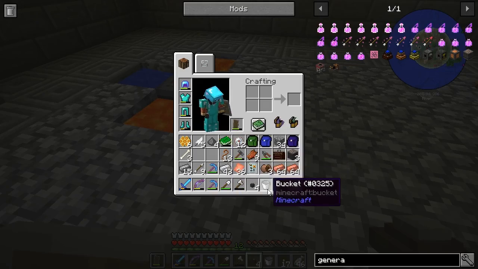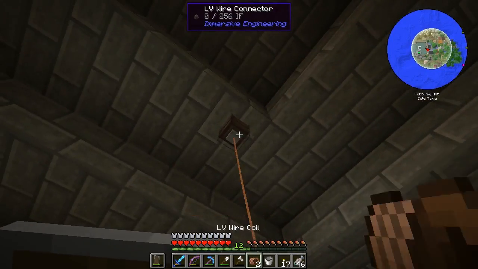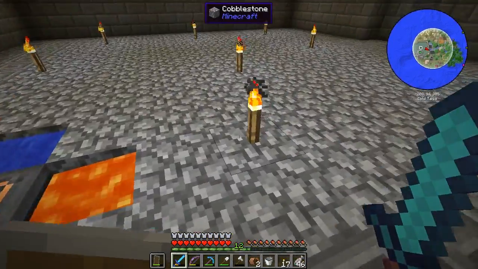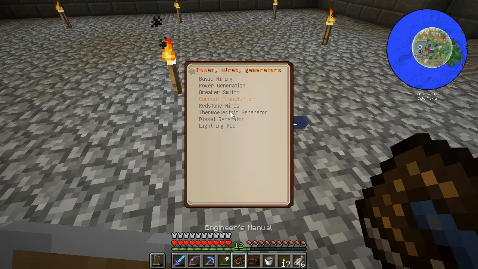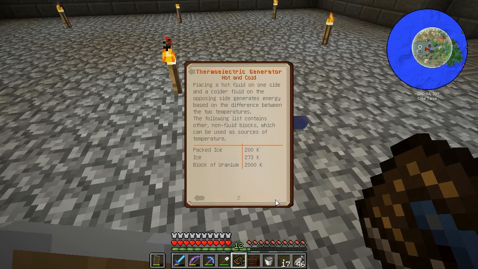For right now, I just want to run some wire and see what it does. Charging? It doesn't look like you're doing anything. Let's crack the book open and take a look here. Thermoelectric generators, blah blah blah. Packed ice. Ooh, block of uranium. It's 2000 Kelvin. I've got lots of uranium, so I might be able to use that instead of lava.